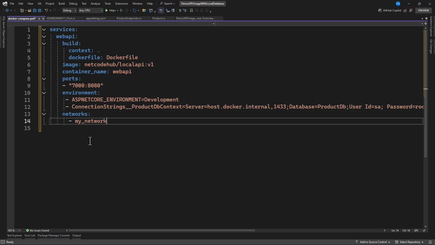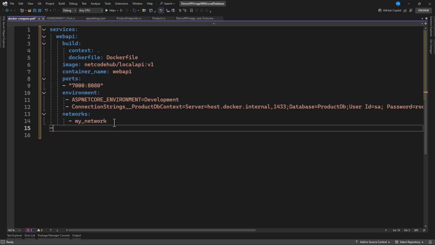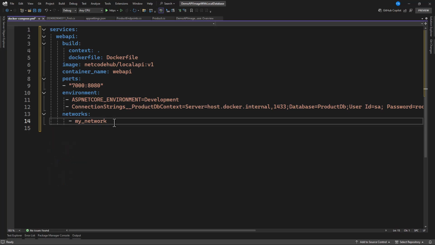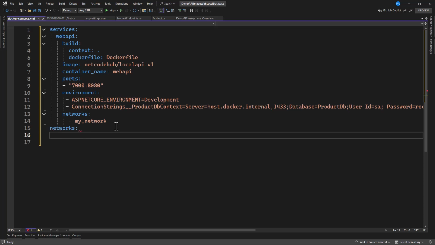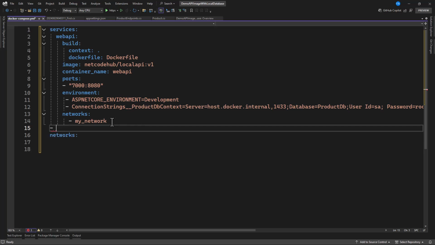Okay, and after that, let's specify this network. So we're going to say that there's networks, and now with this networks, let's leave some space.